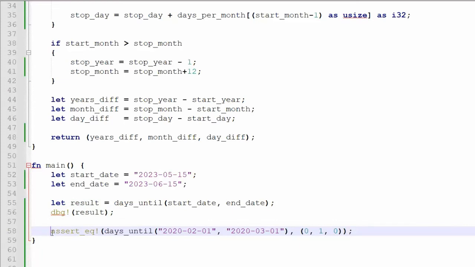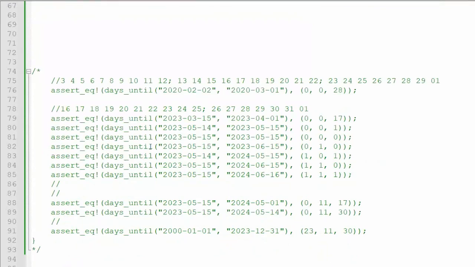Here on line 58, you can see I'm using assert_eq!. This is another macro. And here you can see I'm calling the method, and then this is what I'm expecting to come out. And if they are equal, nothing happens. If I have an error in there, then I have an output on my screen. Below, you can see that I have quite a few tests to ensure that this function works correctly.